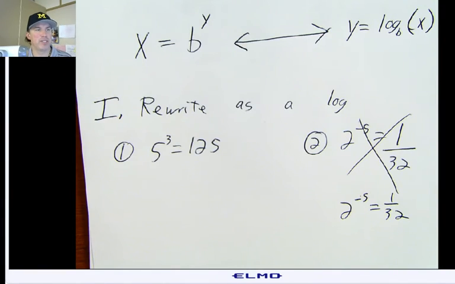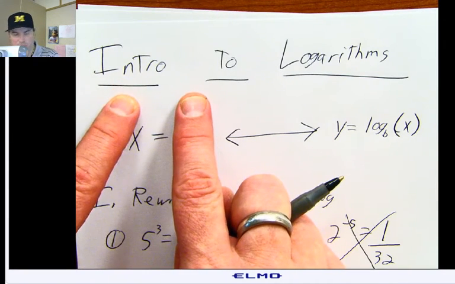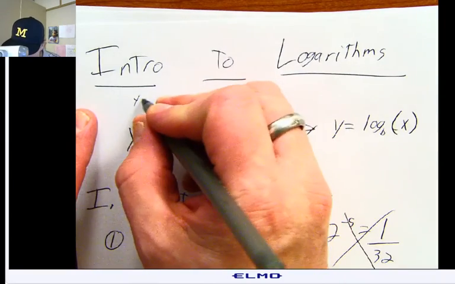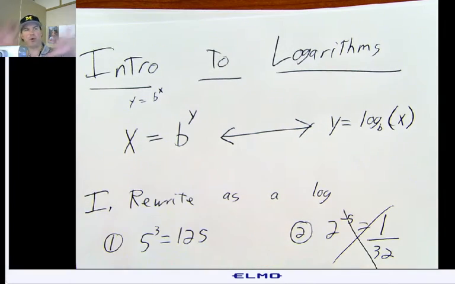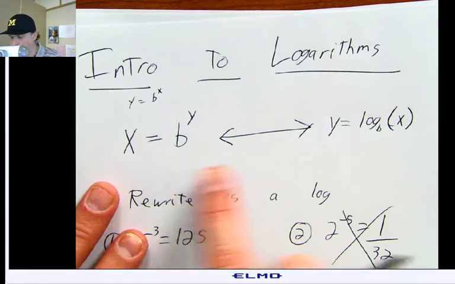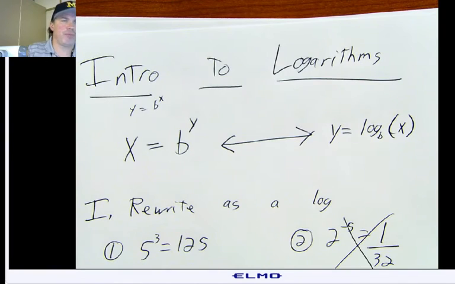Today, or yesterday in class, we did an introduction to logs, which we learned was the inverse of the exponential function. So let's take a look at that. We're gonna do some examples today, and this is meant to be an introduction to logarithms. As we talked about yesterday, we took the inverse of y equals b to the x, which became x equals b to the y. And then somewhere out there in the math universe, they came up with the log formula, y equals log base b of x. We'll talk more later on about the history of log, so to speak.